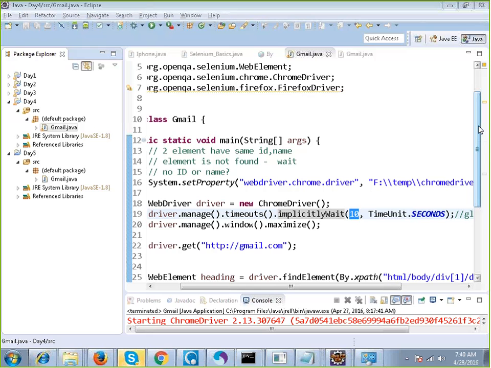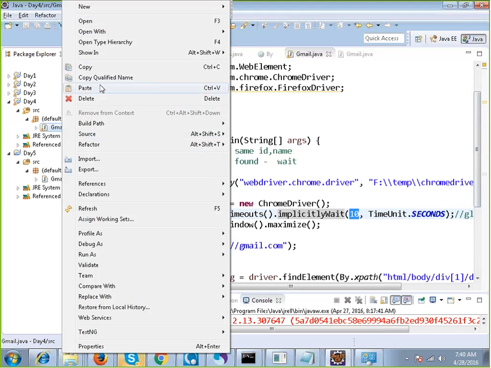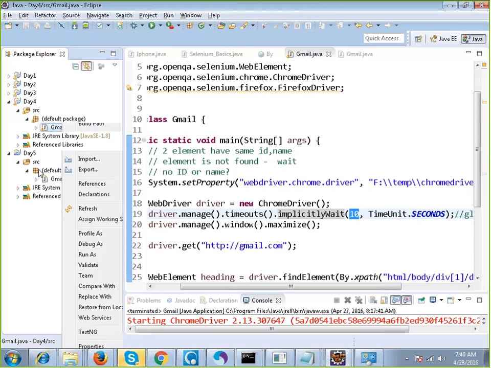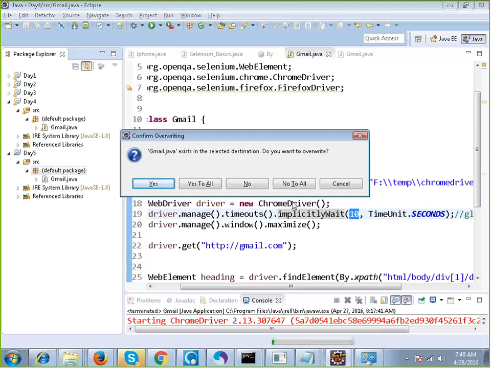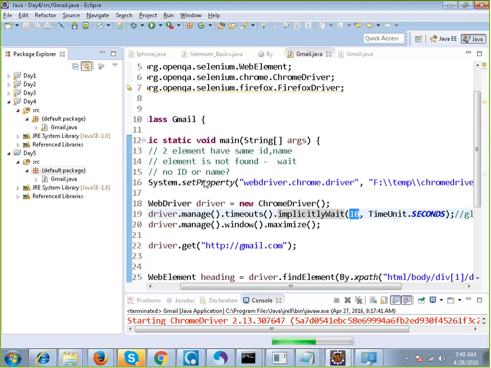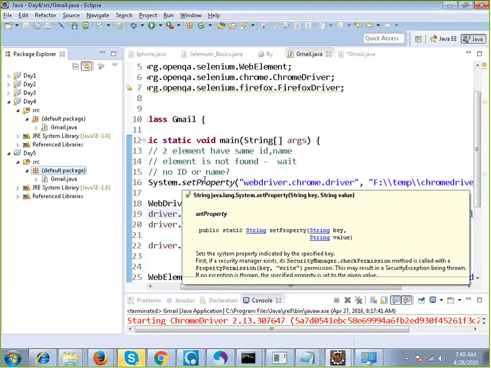Take up the gmail.java from day 4 and I'll paste it over here. I'll first explain the problem and then I will explain how to resolve it.